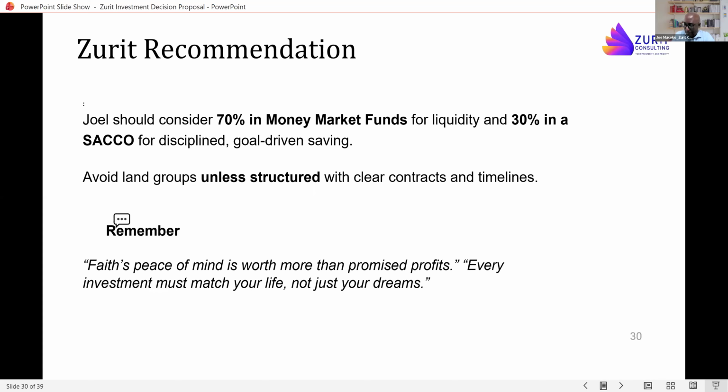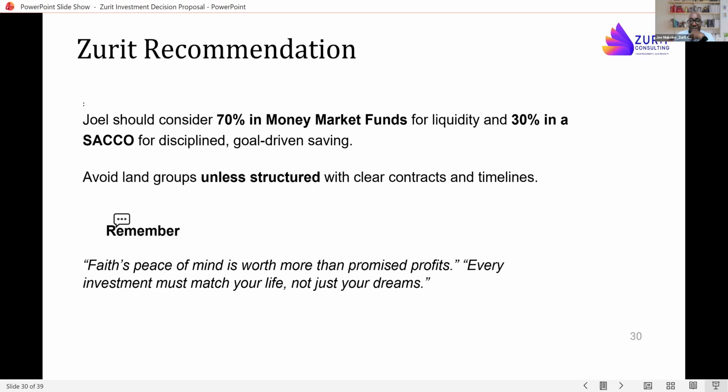And if possible, as I gave that story, please do not go to land groups that are not structured with contracts and timelines. Don't invest your money and then 1 year down the line when you go to where you had been told, this is the promised land, it's flowing with milk and honey, you get there and there are shrubs and bushes, there is no path, you don't even know where your land is, no one can even help you. And you go back to the office, they're like, yes, we gave you your title. Here is a copy, and you have a title and you do not even know where your investment is.